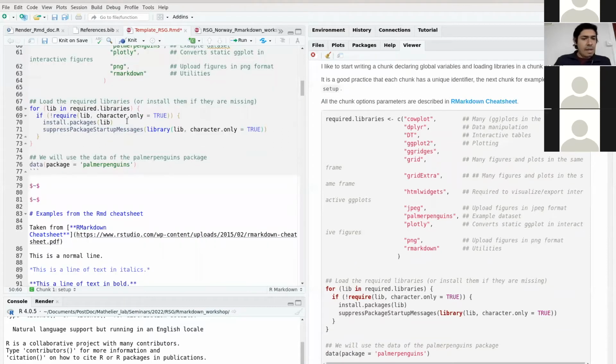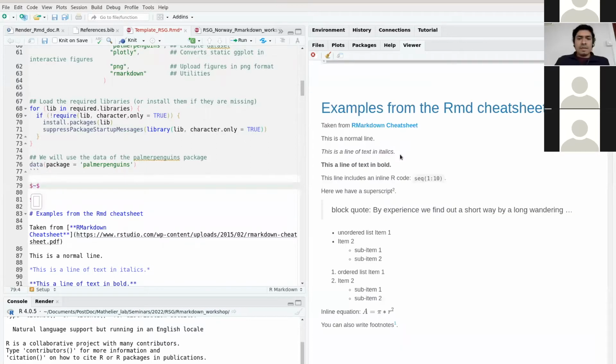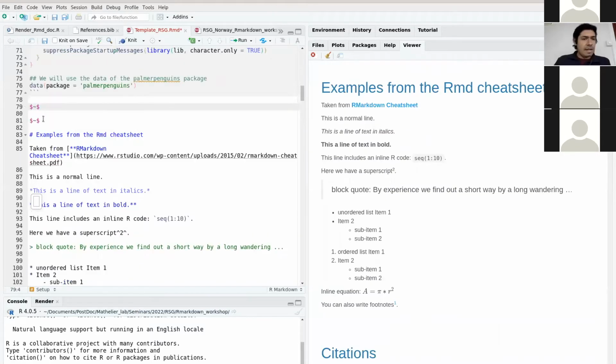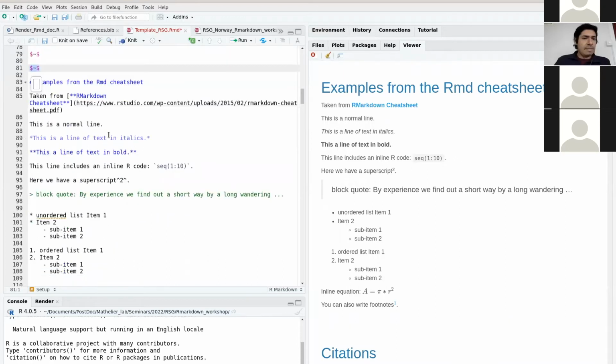Okay, so let's continue. The next section contains parts from the cheat sheet. I just copy-pasted them so you can see them and have all of them in the same document.